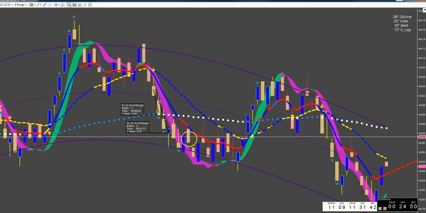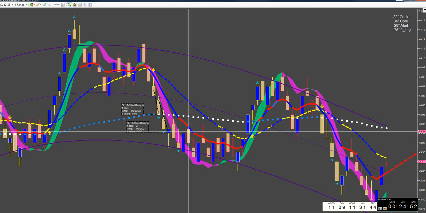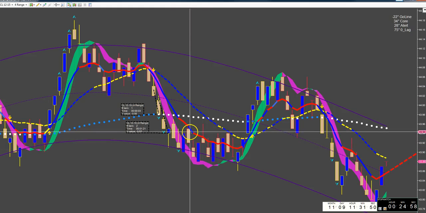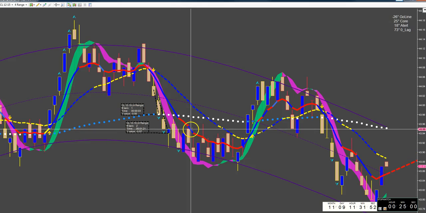I mean, you get to know it. These are fringe trades at this point because even though this is next to it, it's separating. But even the fringe trades work.